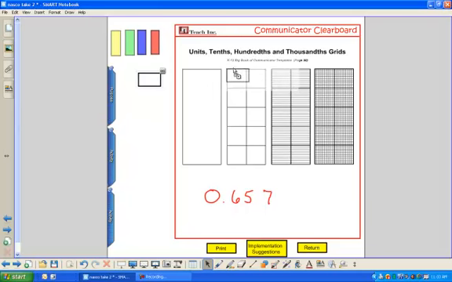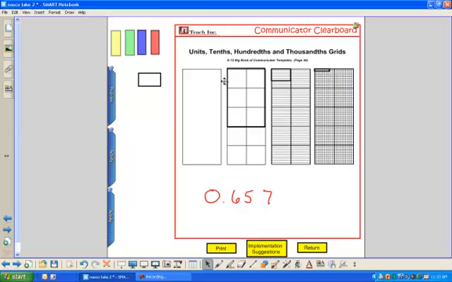Take your bar, and the kids would highlight that as 6 tenths. Then they would take another one, and they would highlight that one as 5 hundredths. So I can move that over just a hair here, and I get 5 100ths, and I can do this as a model right there. 1 2 3 4 5. Move it over, and I have 5 100ths, and then I can show my 7 thousandths. A little rougher to see on the size that we have here. Kids do an easier job on the communicators, by the way. So that's roughly 657 thousandths.